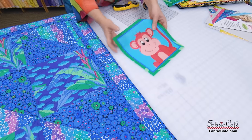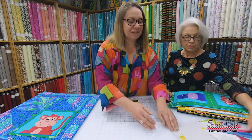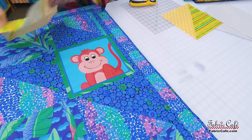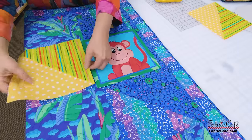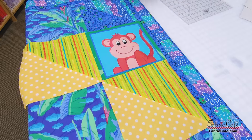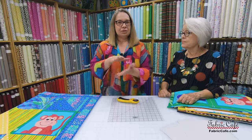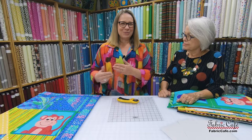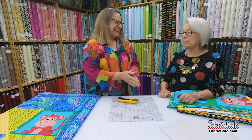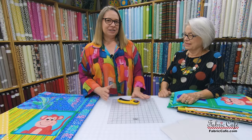This little guy would go here in the main block position, and then I have some of the half square triangle blocks. When you do your half square triangle blocks, don't forget that the stripe is a directional fabric — watch out for that when positioning the blocks in the quilt to make sure they're all going the same direction. I prefer mine to all go vertical. It gives a nice consistency throughout the entire quilt.